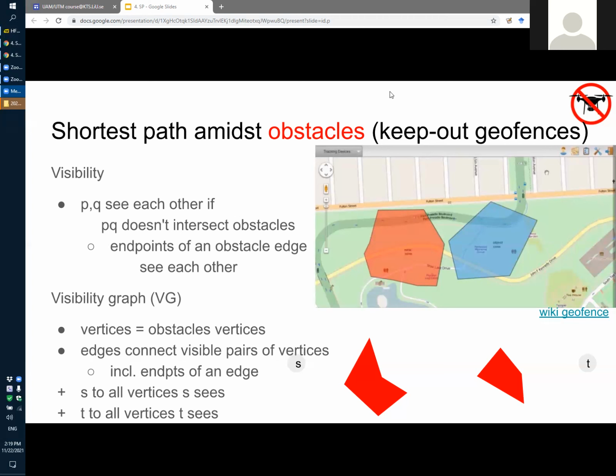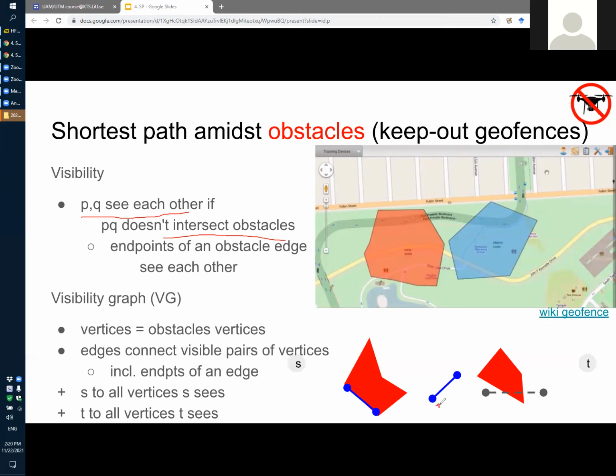And before we go into the shortest path calculation per se, we will look at something called visibility between points. So we will have this running example here at the bottom of the page. You have your S, the starting point, your T, the end point of the path, and this red will represent the obstacles. And we say that 2 points in the domain see each other if the segment between them doesn't intersect the obstacles. Okay, so that's the definition.